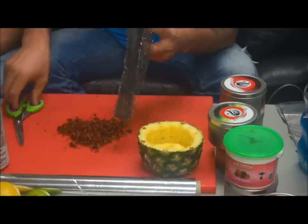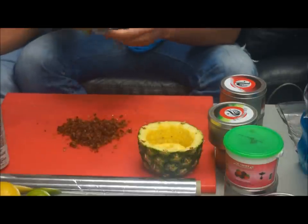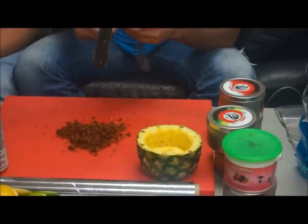Alright, so we get steel wool and cut it to the right specifications. I won't describe it too much. You guys can see it visually here.